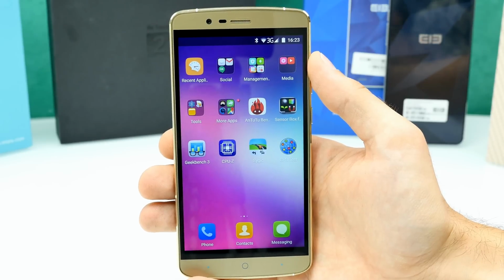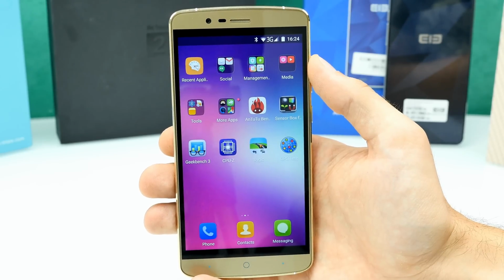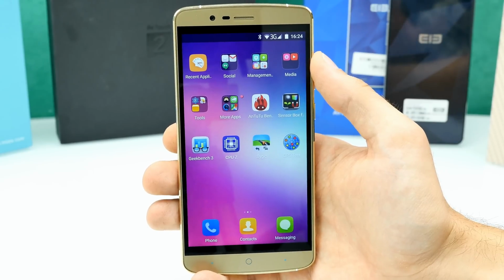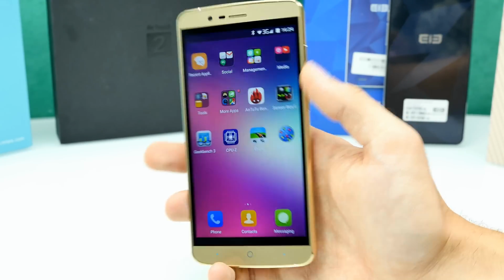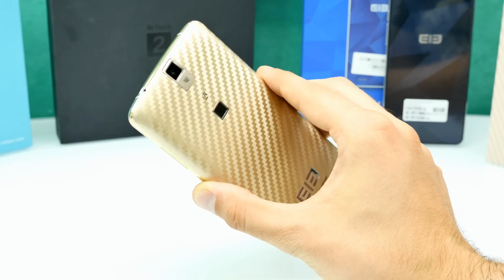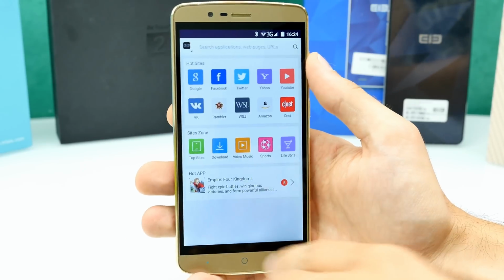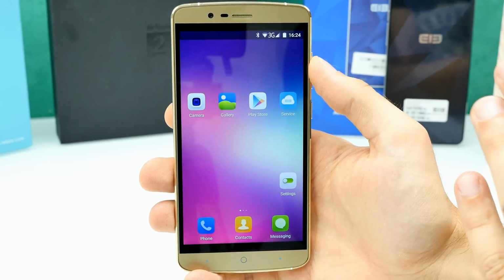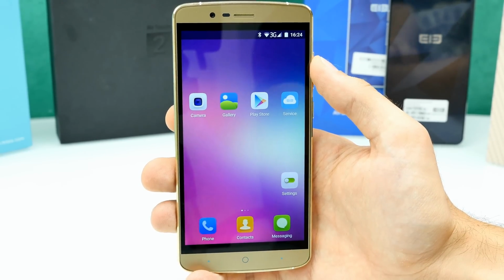Now just to quickly summarize, the phone itself, it's very stable, but it's also very heavy, battery capacity is real and everything. The front glass, it's not the best, so it scratches easily. But if you tend to scratch your smartphone, then please use a screen protector. The lens from the camera, it's good that it's actually inside of the phone and not coming out of the phone, so you actually don't scratch it easily. Okay, so that's my opinion. It's really bad that the LED is missing, so I cannot show you that because there is no LED inside, and it's not a software problem because there is no hardware LED.